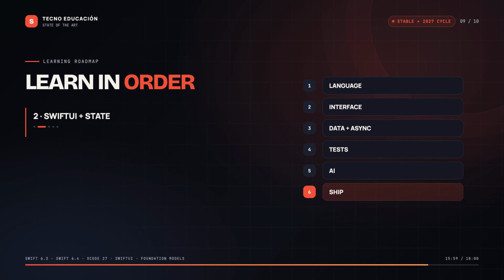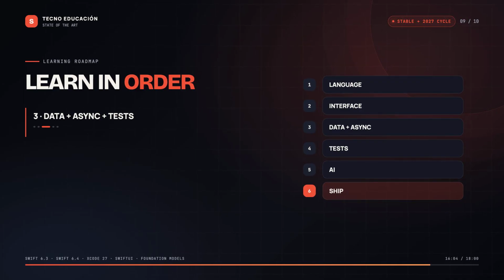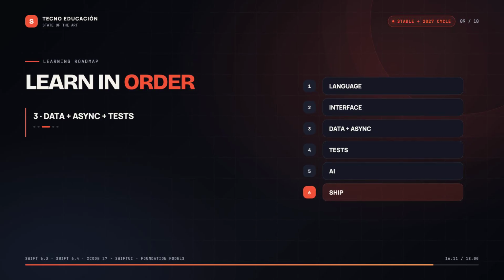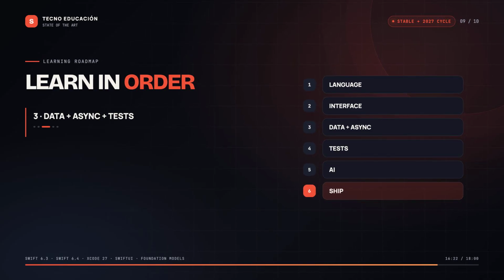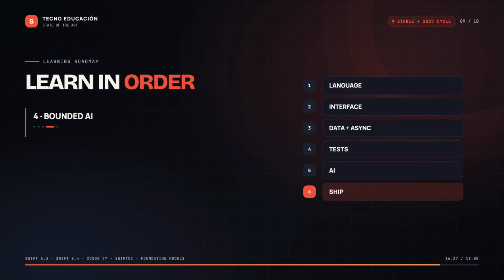If you already ship Swift professionally, the priorities change. Enable strict concurrency and understand each isolation boundary. Migrate tests incrementally. Profile with Instruments. Review data migrations. And place model access behind an abstraction that supports fallbacks. Try Android or WebAssembly with a small package before promising a cross-platform strategy. Treat Xcode 27 and Swift 6.4 as 2027 cycle technology while they continue to evolve.